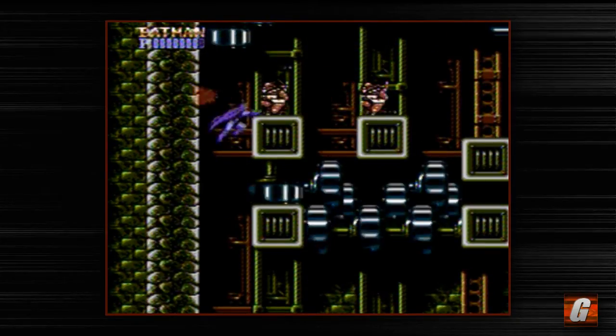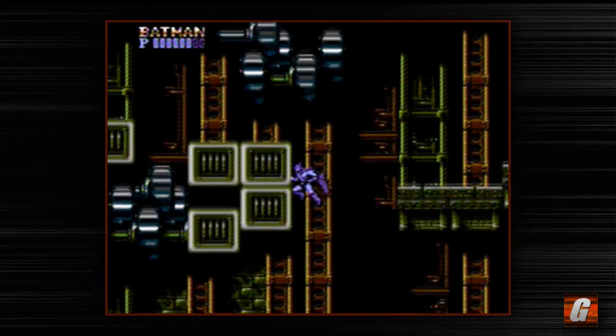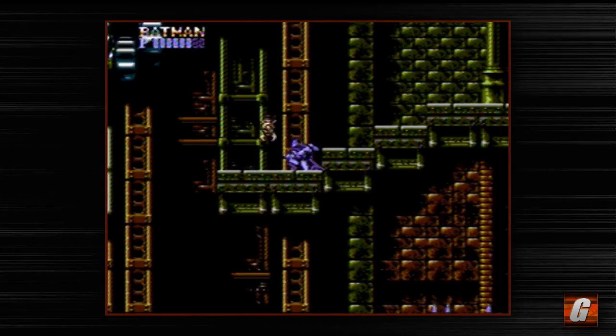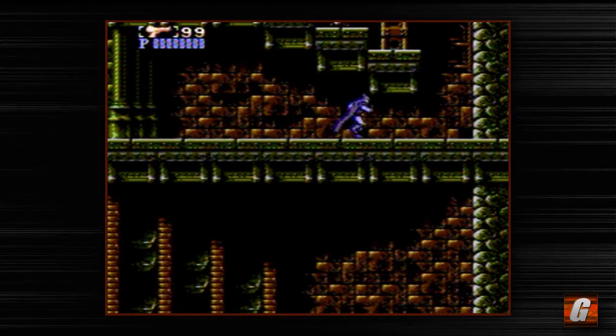Alright, this is where your jumping finesse really comes into play, especially at this next big vertical segment. You really have to have a lot of finesse. I'm going to build my stuff here just so I don't completely get destroyed at this next part. I think I'll be fine, but I don't want to take any risks. 99 and full health. We are good.